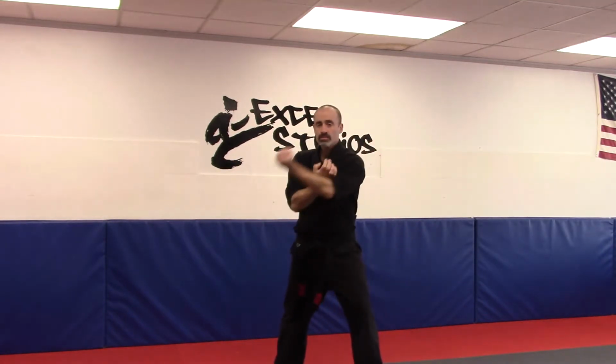This one goes along with our second advanced block, which is a circular outward block. As I parry with this hand, the other hand then comes across and clears. If you've seen our kumite, number 3, the parry is what's blocking and the backhand is what's clearing. And the reason for that is when I parry across, for a moment I am crossed up against my opponent. I don't want to be in that position. When I clear the hand to the outside, I free this hand and I'm not crossing my center. So again, circular outward block and circular outward block.